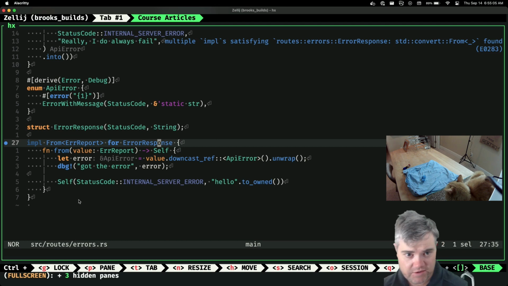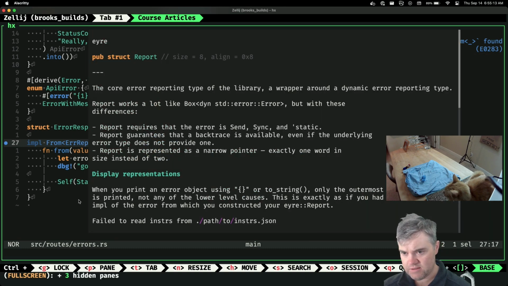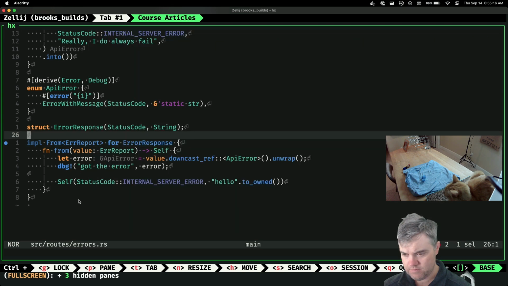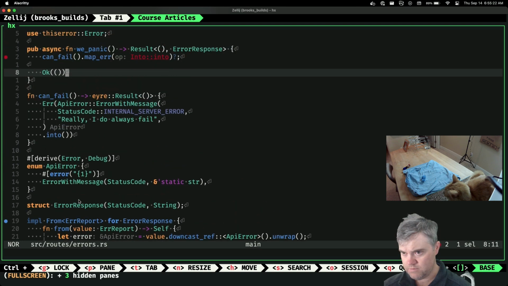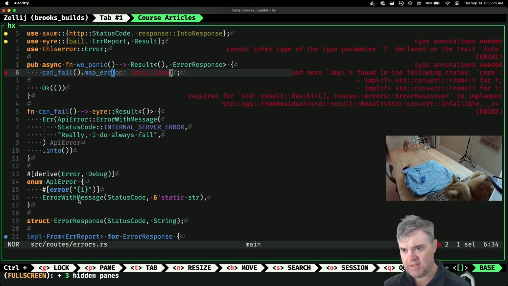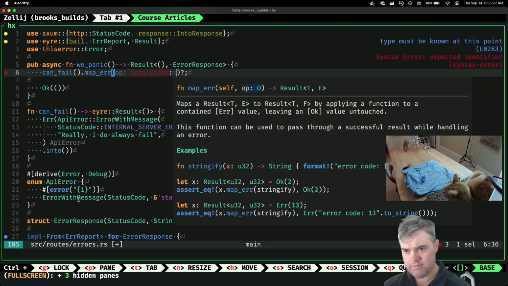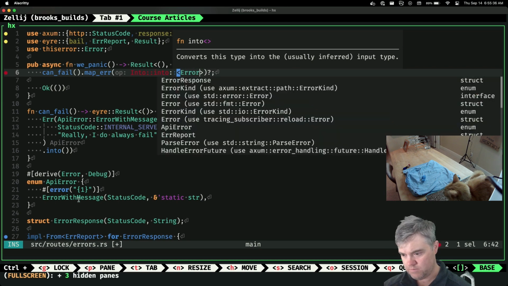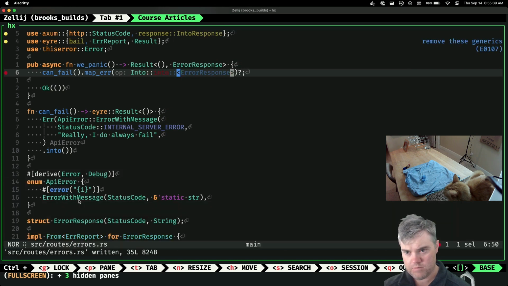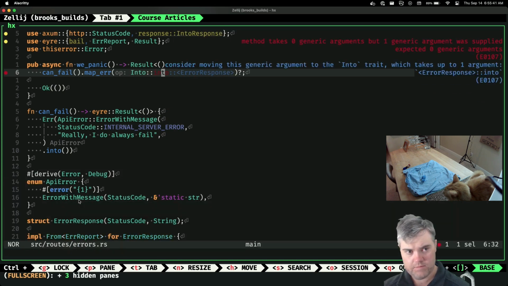Multiple impls satisfying routes, errors, error response from. Really? Okay. Can I give you the specific type? That's not a generic.